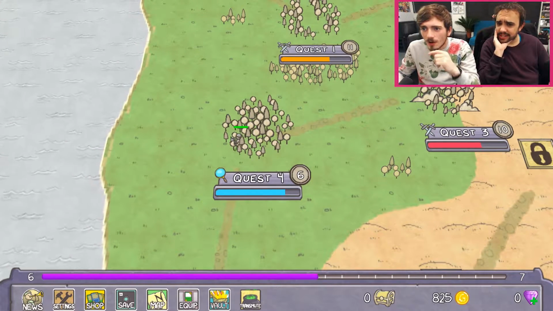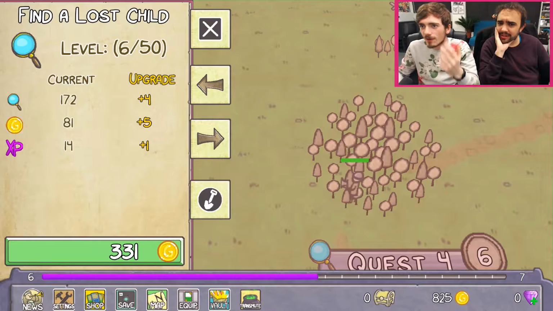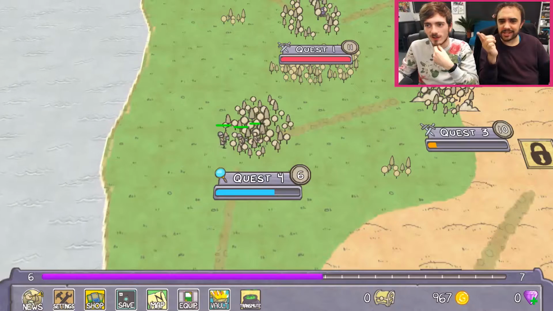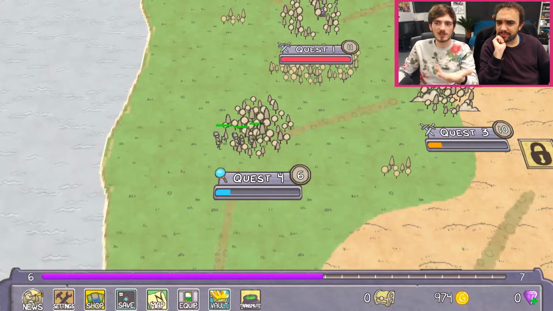Is he looking for the lost child? I don't know what he's doing at all. Yeah, he must be. He's finding a lost child. Hello? Right, okay. Hello? He's not moving very far. Are these guys going to help him? They're helping him now, good. So now the quest gets done quicker.